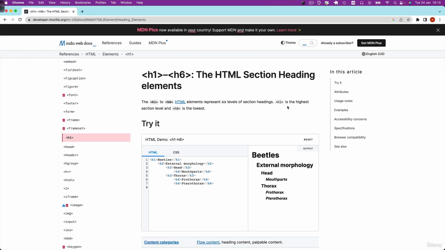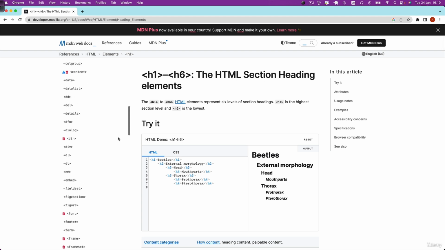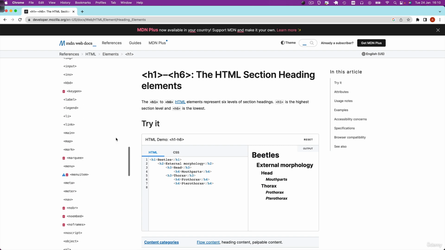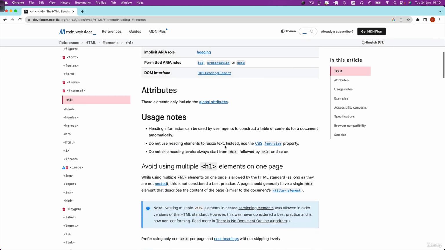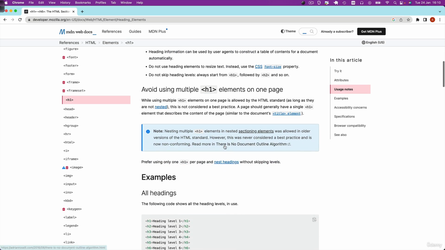Now, if you wanted to read up even more on the HTML heading elements, then I recommend going to the professional tool, which is our Mozilla Developer Network web docs. And they have documentation for all of the HTML elements that exist. And when you read up on each of these pages, they tell you more details about things that you need to know.